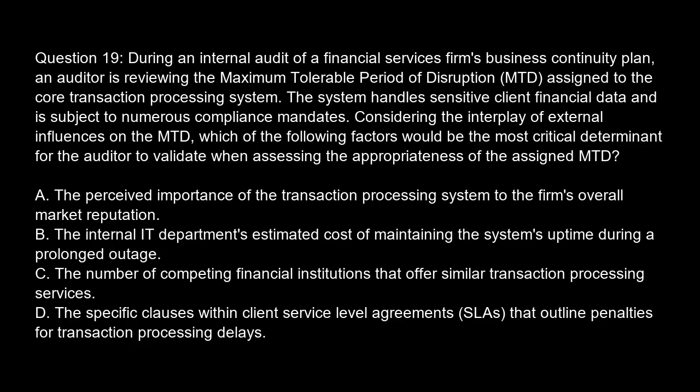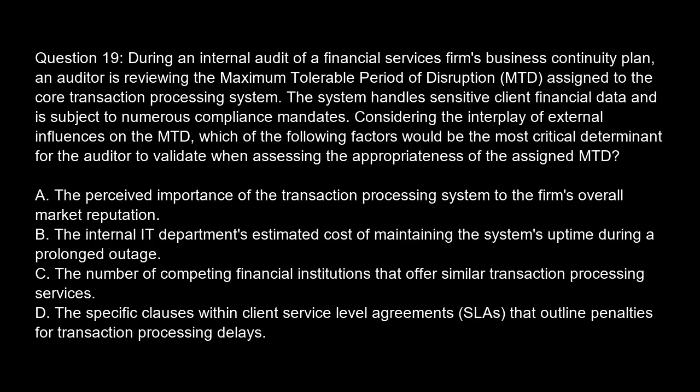Question 19. During an internal audit of a financial services firm's business continuity plan, an auditor is reviewing the maximum tolerable period of disruption, MTD, assigned to the core transaction processing system. The system handles sensitive client financial data and is subject to numerous compliance mandates. Considering the interplay of external influences on the MTD, which of the following factors would be the most critical determinant for the auditor to validate when assessing the appropriateness of the assigned MTD?